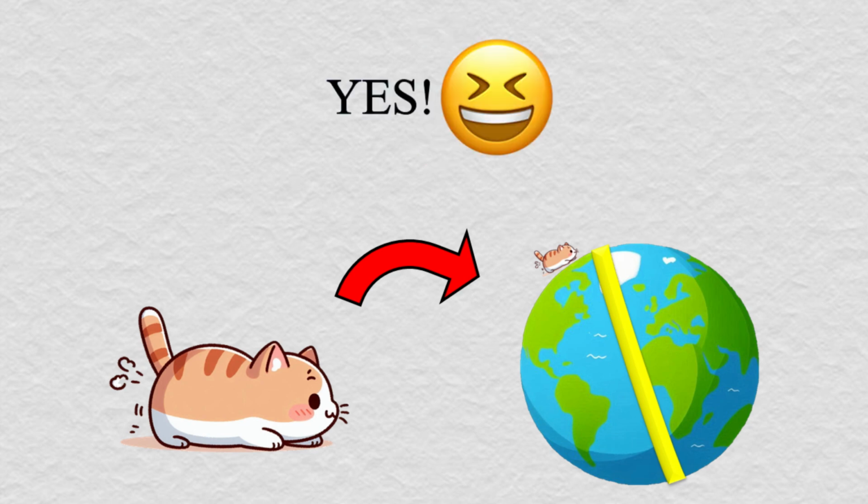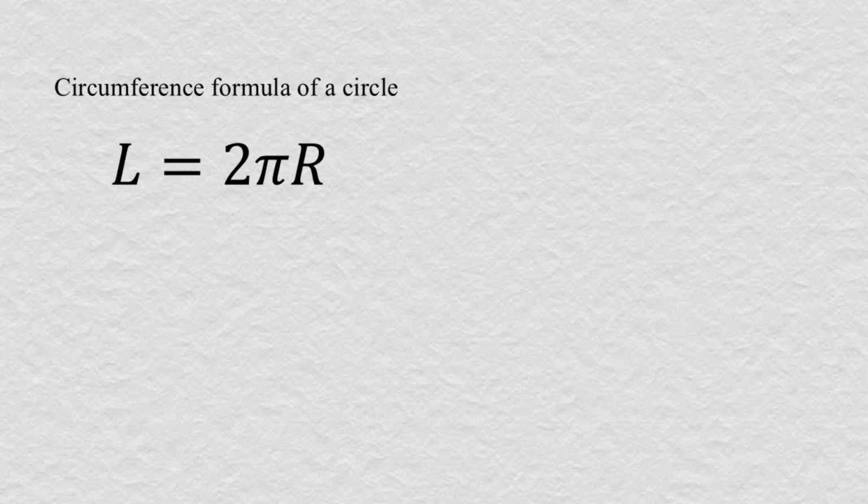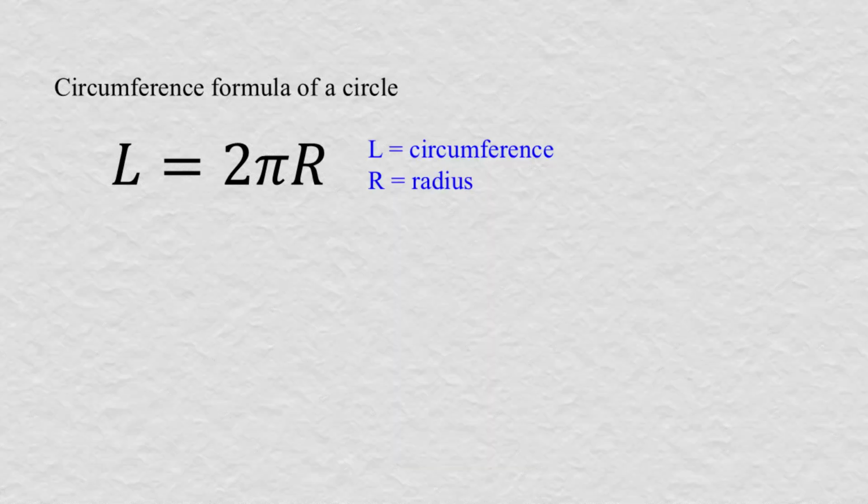Have you ever thought to yourself, how did a cat get through that narrow gap? If yes, listen carefully to the explanation of the answer. In fact, this problem was a very simple one, asking about the relationship between the radius and circumference of a circle. You only need to know one formula for the circumference of a circle, which you learned in school. The circumference of a circle is 2 pi times the radius.